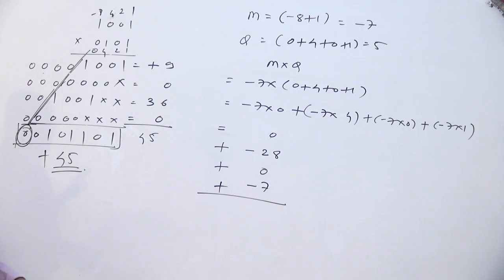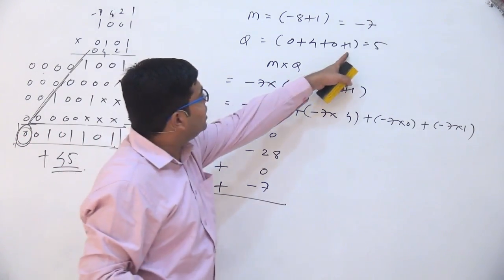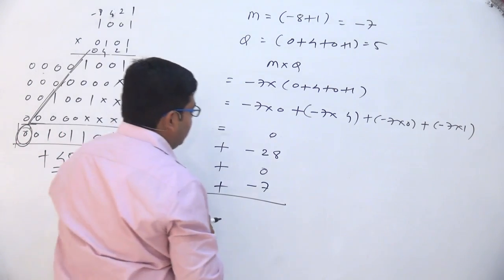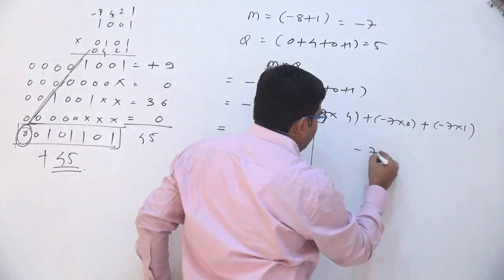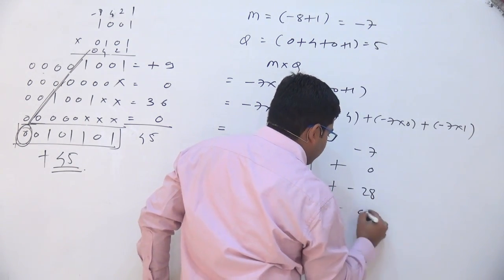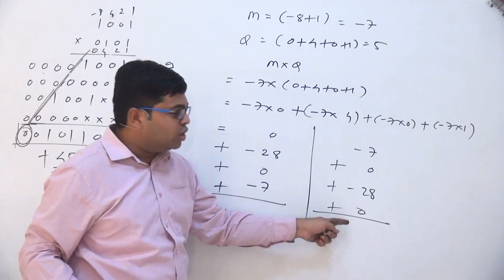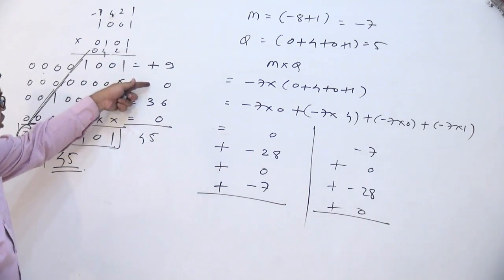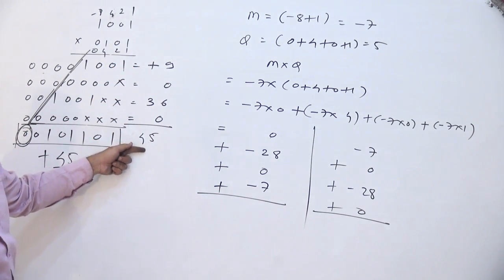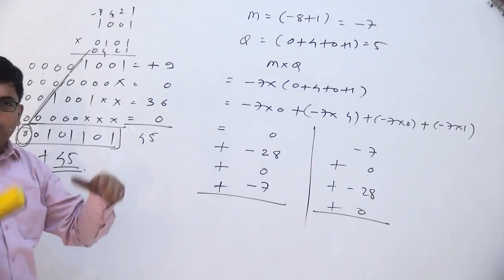and that's why the result is coming out to be 45. So what is the important problem here? Here the least significant part comes first, so I will write down the same multiplication as minus 7 plus 0 plus minus 28 plus 0. Instead of adding minus 7, 0, minus 28 and 0, we are adding 9, 0, 36, 0, and that's why the result comes out to be equal to 45. Okay, and now let's expand further.